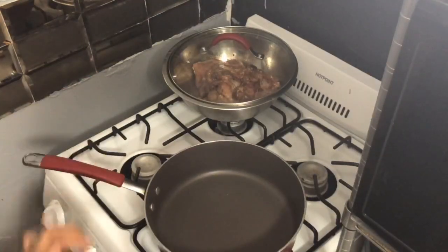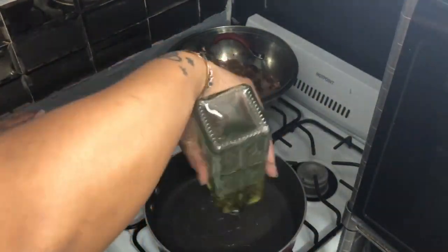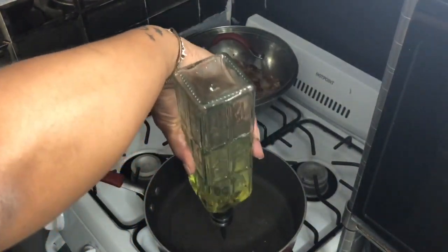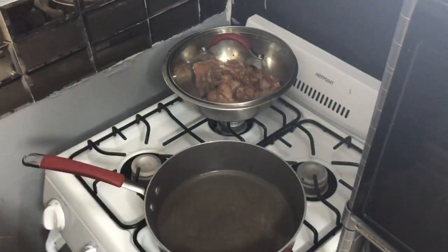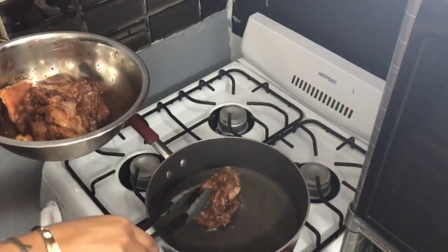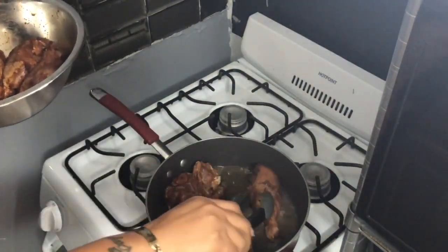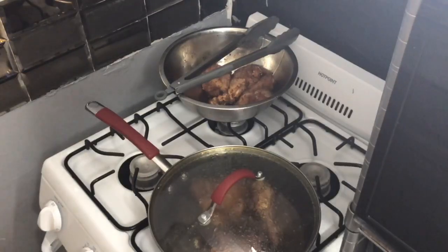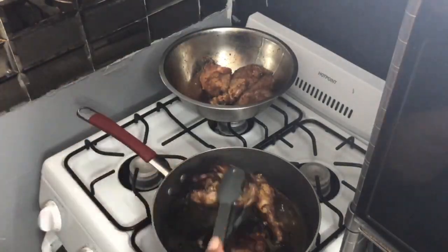So this step will make your chicken taste like when your country grandmother put her foot in the food and it tastes good. This is the step that makes that. What we're gonna do is we're gonna brown the chicken before we cook it down. Here, I just put some water in the pot just to make sure it was hot enough. And then you're just gonna put the chicken in. You're not gonna fully cook it at this point. You're just gonna brown it, let it have a little color to it and get a little soak in the juices.